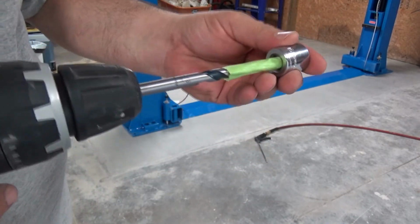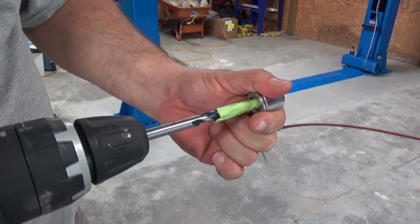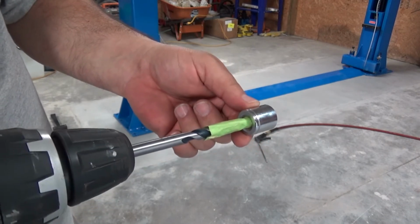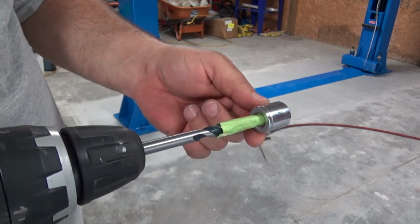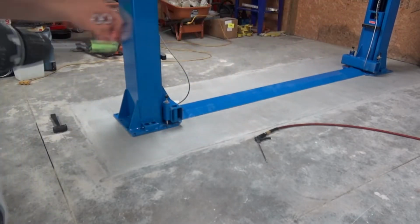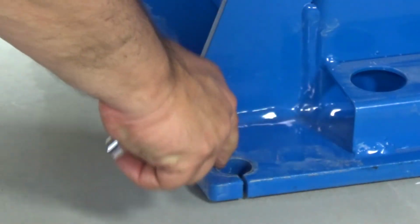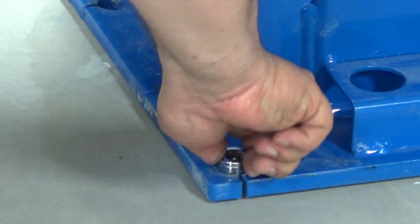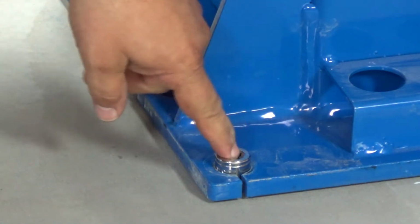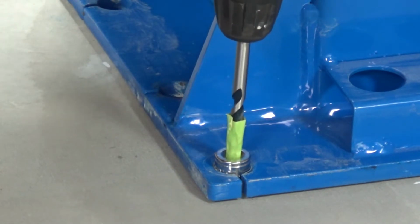and this half inch masonry bit with some tape around it, just to make sure that it'll get the bit started, or at least the pilot hole, nice and centered, and then I'll finish drilling with the 3/4 inch. See, the outside of the socket fits the diameter of this hole perfectly. And then this masonry bit is the same diameter as the inside of the socket. It should give you a nice straight pilot hole to start with.